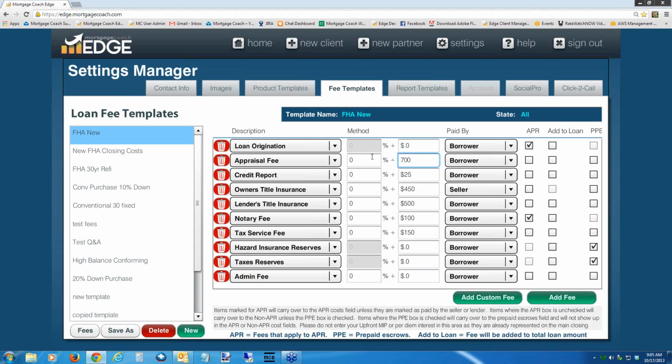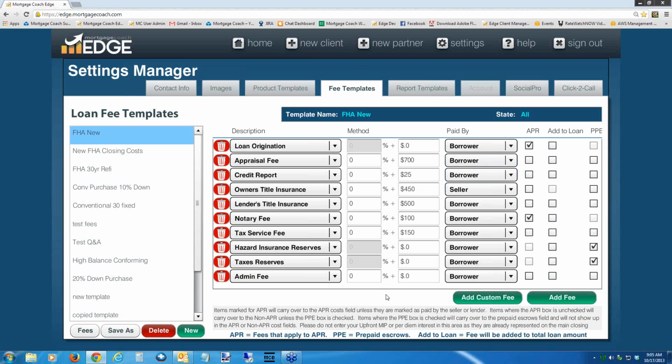The whole reason we don't allow a percentage right there, and I know this is a question I get quite often, is because when you're doing the fee details inside Edge, Edge doesn't yet know what the total amount financed is going to be. So all it knows is what your base loan amount is. But in the detail, you have these checkboxes that allow you to add fees to the loan amount. This effectively increases your amount financed.